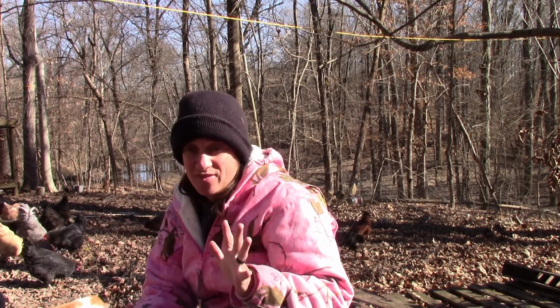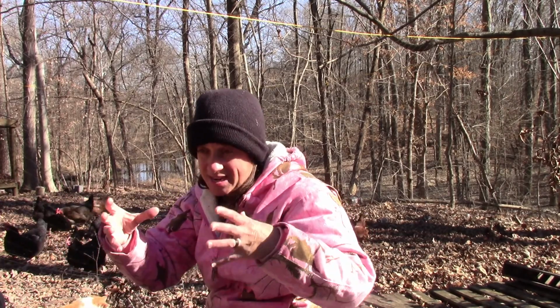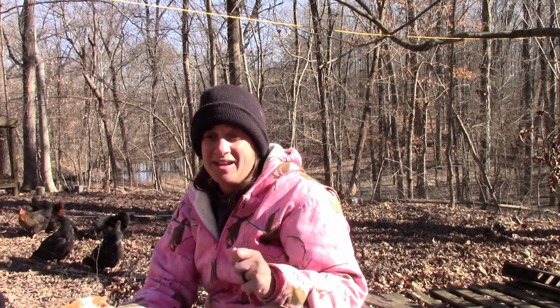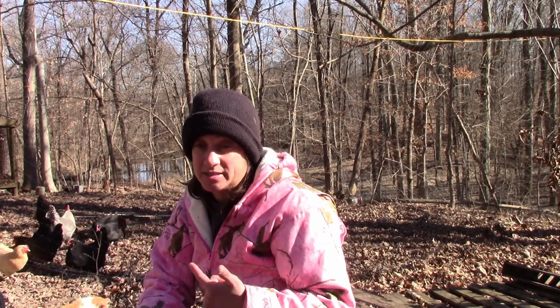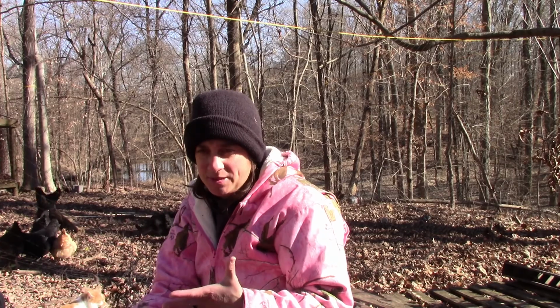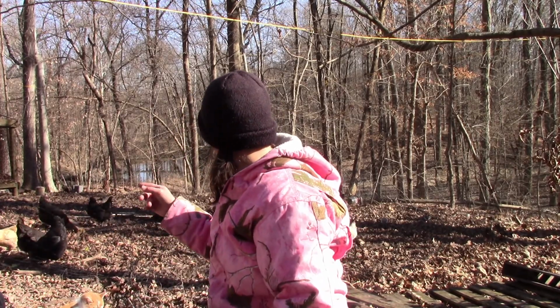For our chickens and our pigs, we have inside what's called a chicken bowl. It's really just a big stainless steel pot with a lid, and any scraps we just scrape into there. No chocolate, no avocados, no onions, but any other scraps go in, and then daily we bring it out for the chickens.